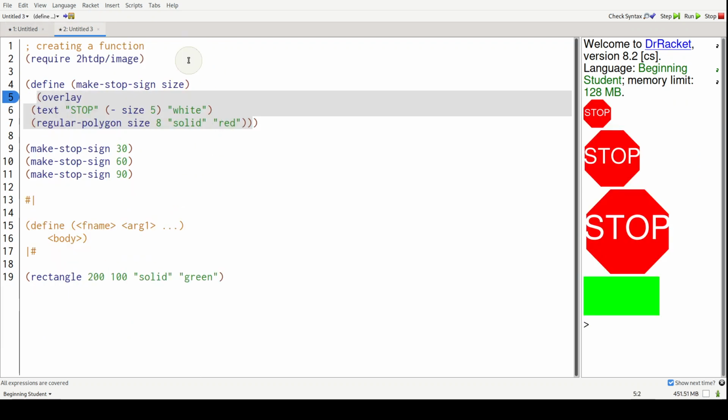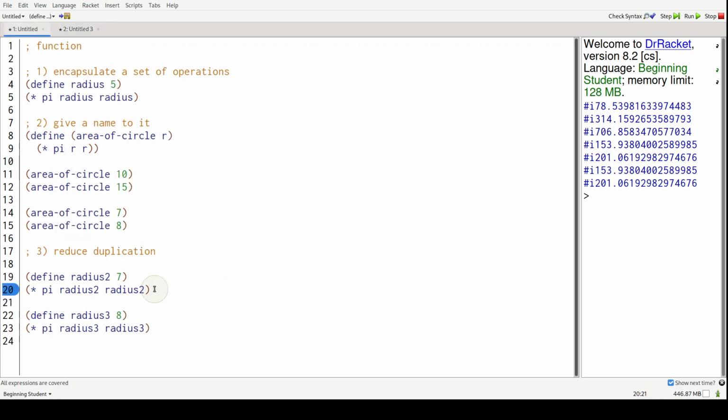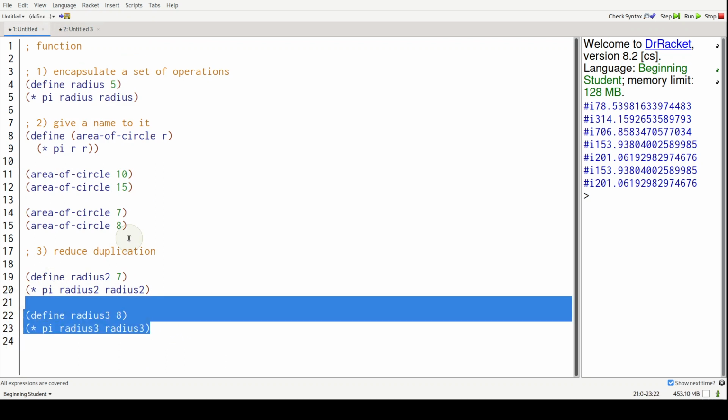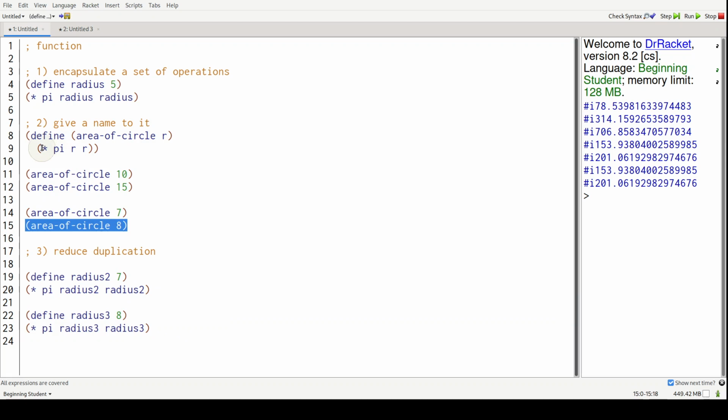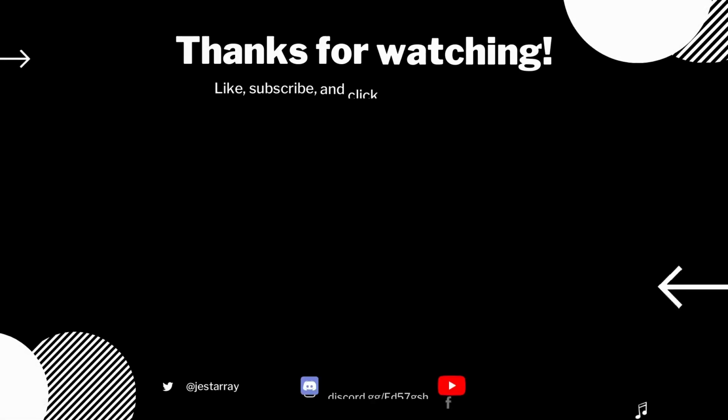Lastly, reduce duplication. So remember how we had all the copy and pasting to create stop signs of varying sizes? Well, now we can just do this in one concise line. Same with this. Calculating radiuses of 7, 8. It's 2 lines here, but if we create a function, it's 1 line, and no need to type out this formula. Also, sometimes you can get tired typing out this formula all the time, right? You would do like times pi radius, and you're like really tired. You forget the other one, and your formula isn't all wrong. We can write a function again to factor that out and do it for us. So that's functions.